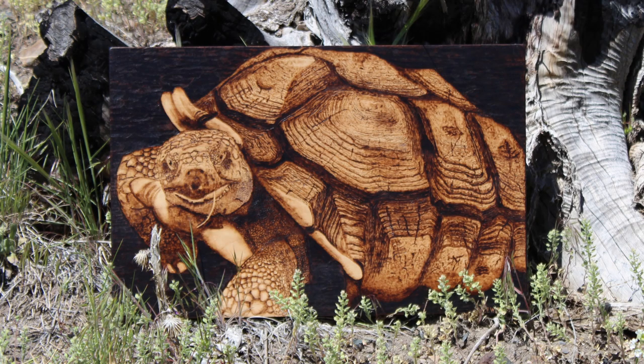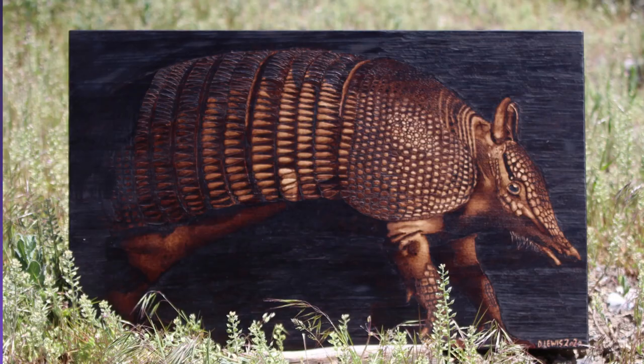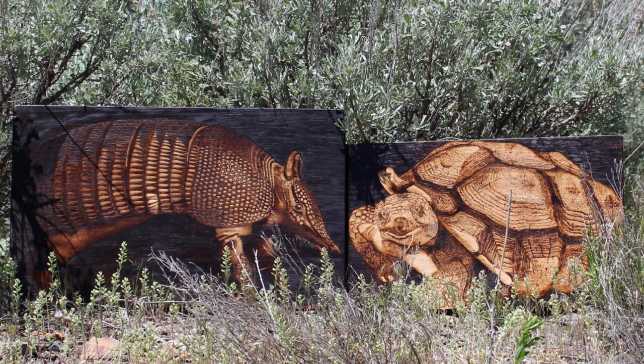They all work the same way. I did this piece with an inexpensive burner, and I did this one with a pro burner. The burns are indistinguishable — they both look like my work. Burners have their quirks and differences, but the end result is always the same for me.